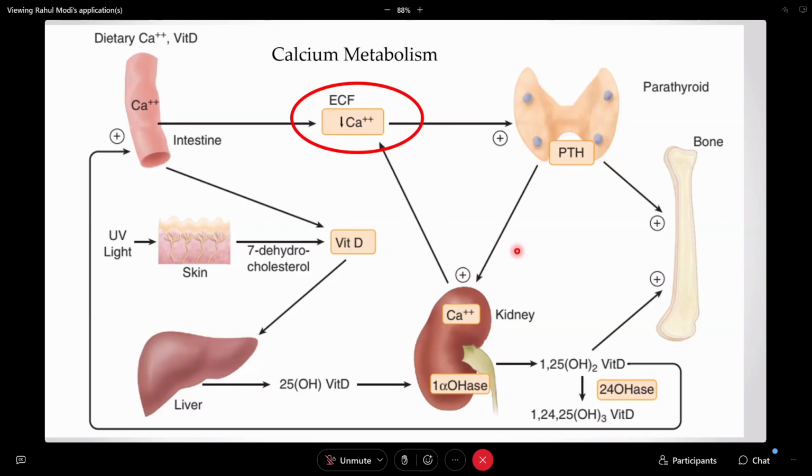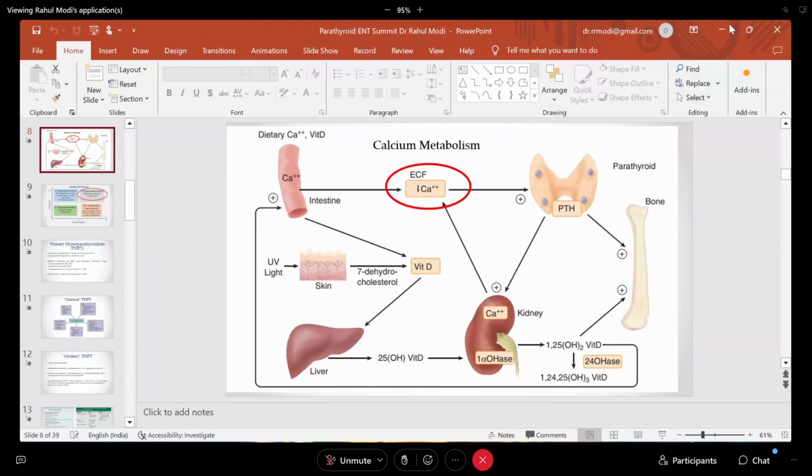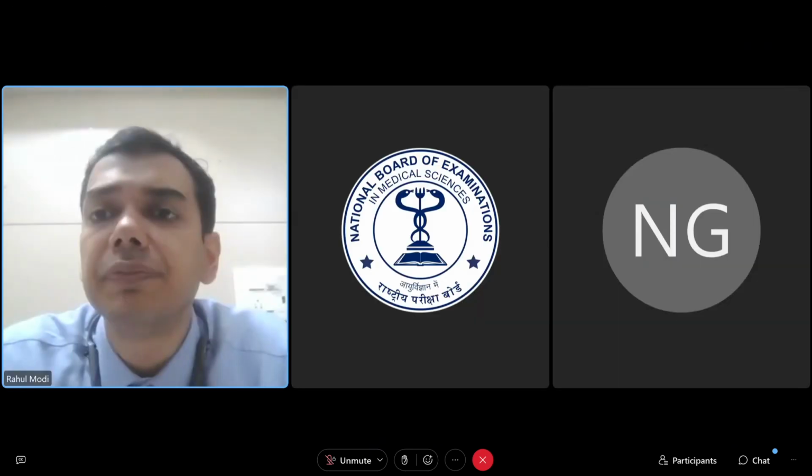So the challenge is in these patients, even if you go ahead and do the parathyroid surgery, their symptoms may become a little better, but there are ectopic parathyroids present in different parts of the body, ectopic rests of parathyroid cells, which start actively secreting parathyroid hormone. So the real treatment for this patient is actually a renal transplant and not a parathyroidectomy. But yes, parathyroidectomy for these patients has also been described.